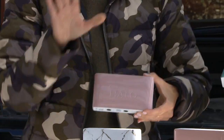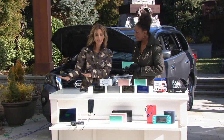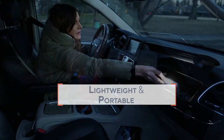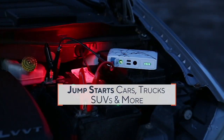A quick tag phrase we have is that Halo powers your life on the everyday side of powering your devices, and then when you need it, Halo is there to help jumpstart your car. Because this is lightweight and portable, it's easy to use. We're going to jump a car for you just so you can see it in action. It's one of those items that I think you need to have personally and then maybe one in the automobile.